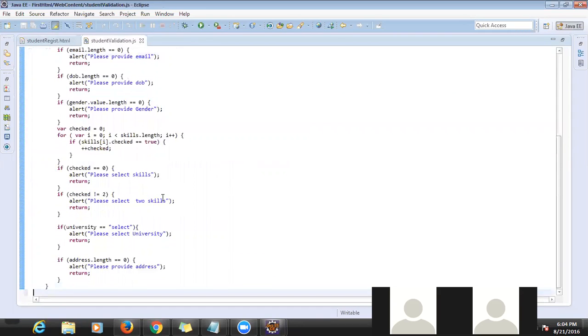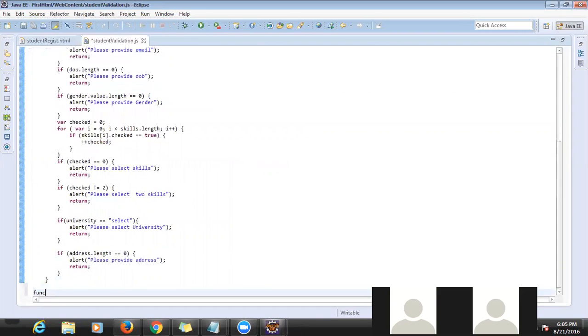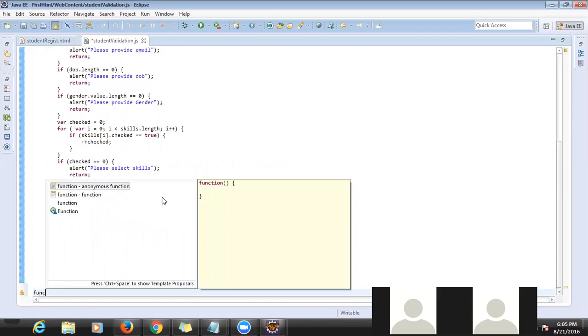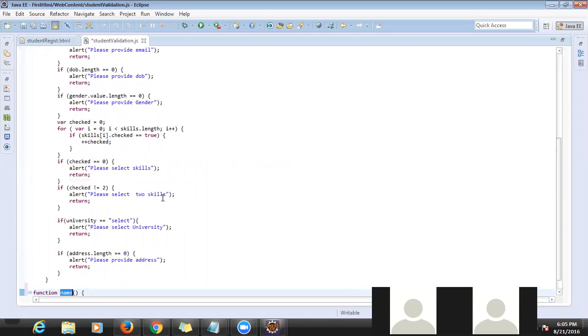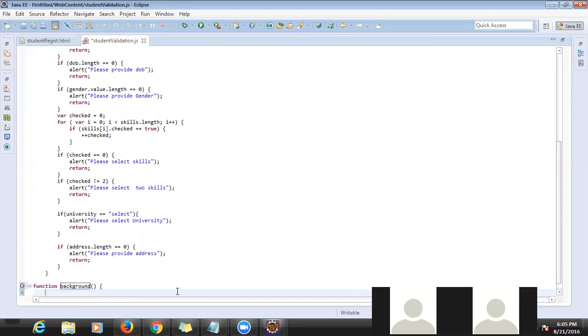So what it will do basically, let me remove it. Whenever you are typing and whenever you are coming out of the text field, if you want to change the color of the text field from red to white, we have to write that logic here.